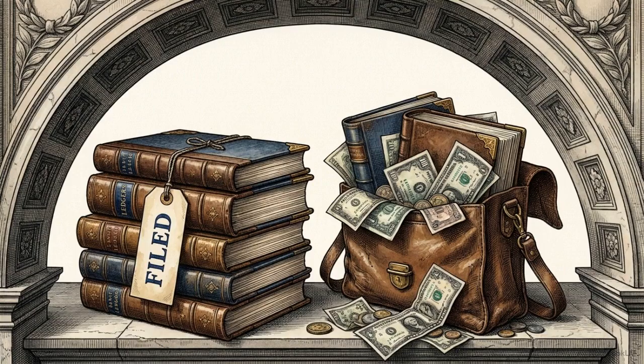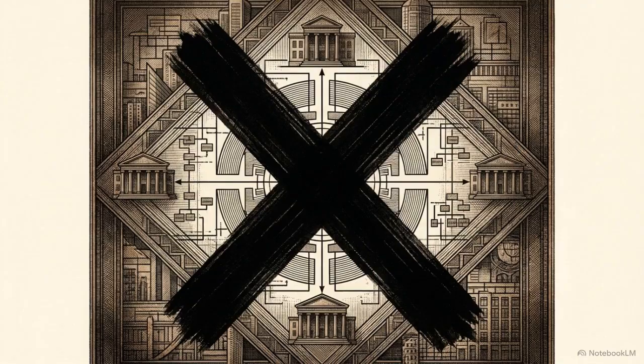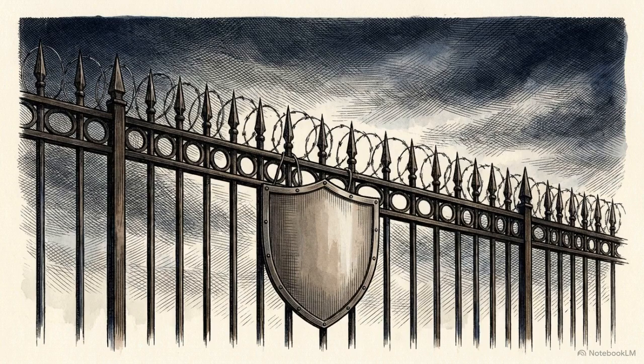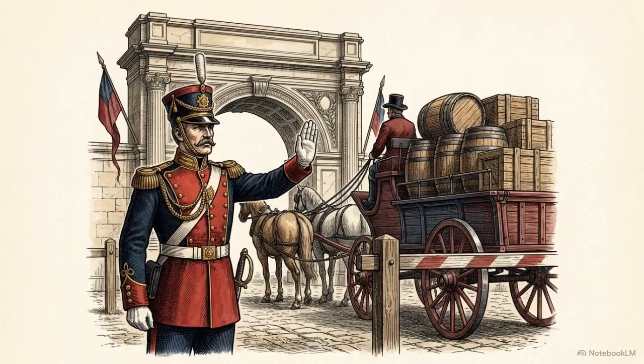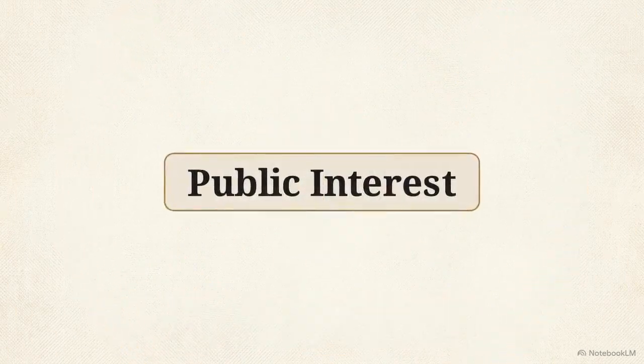Conversely, an individual might try to exploit an unclear law for private advantage. Courts distinguish between lawful tax avoidance based on strict construction and malicious tax evasion. If an individual engages in an artificial series of transactions that possess no commercial purpose other than tax evasion, the court will disregard those procedural steps and suppress the evasion. This principle extends to penal statutes that are silent on mens rea. To promote public vigilance in areas like border security, courts will apply strict liability, displacing the standard presumption of innocence. In this extrinsic track, classical statutory presumptions do not act as absolute shields. The courts will override them when the public interest demands it.